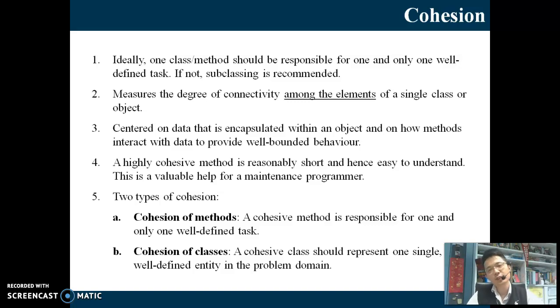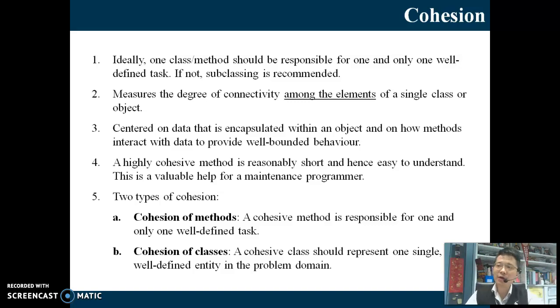There are two types of cohesion. Cohesion of methods, which is the one that I have been talking about earlier. And the second type of cohesion is cohesion of classes. For cohesion of class, a well-designed cohesive class should represent one single well-defined entity in the problem domain.